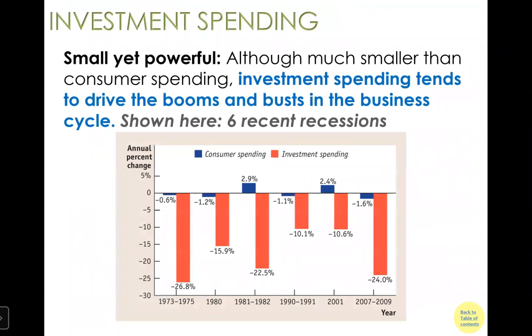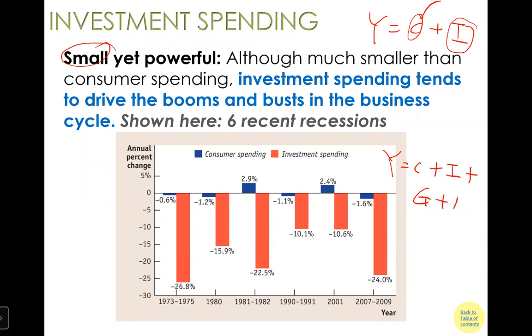Now, for these slides, we have one small but very important thing to understand. Remember, Y equals C plus I in this simplified economy. We have talked about C. Now we are going to exclusively look at I. We say I is small in a sense, if we look at total expenditure data or GDP. Earlier we said GDP Y equals C plus I plus G plus NX. For the US economy, NX usually is negative.